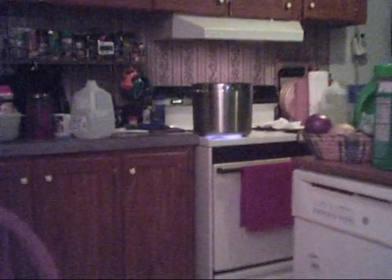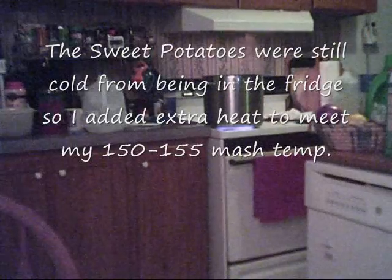I got my brew pot over there on the stove heating up. Since I'm going to be doing this as an extract instead of an all grain, I don't need to get the big pot out. I've just got the 4-gallon pot with 2 gallons of water in it heating up. Once this gets up to about 170 degrees, I'm going to put the sweet potatoes in and let them steep for an hour, so any sugars that didn't get converted during the bake will get converted. I'm basically going to mash the potatoes like you would grains. And then after that mashes for an hour at 152 degrees, I will go ahead and throw my other ingredients in, do an hour boil, doing the hop additions as needed.